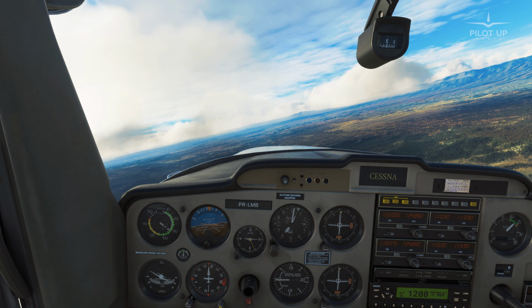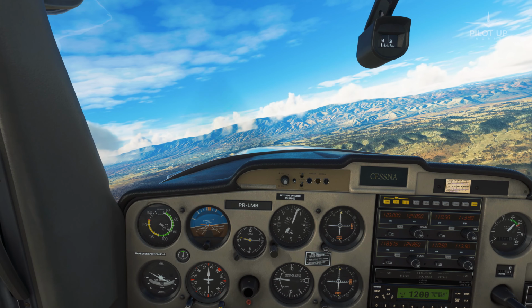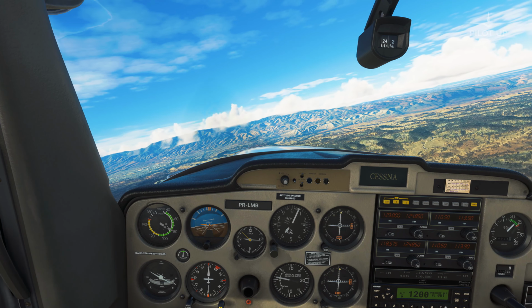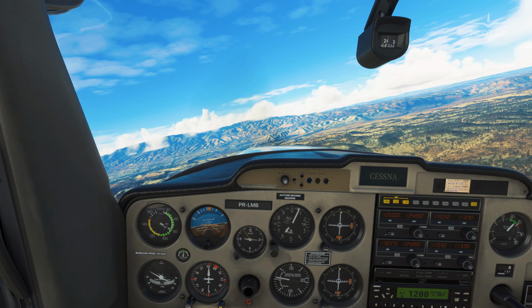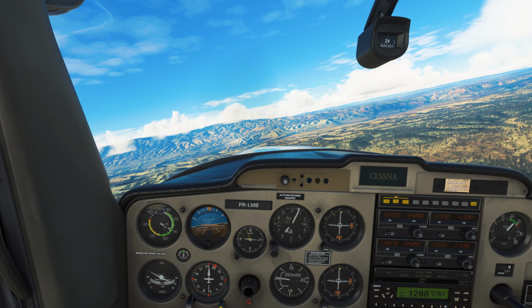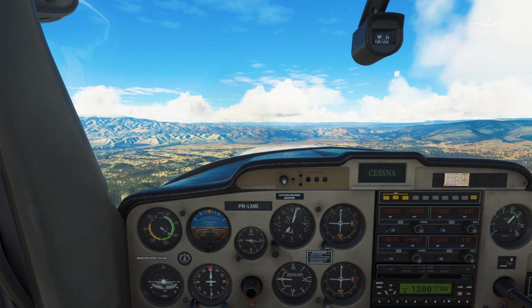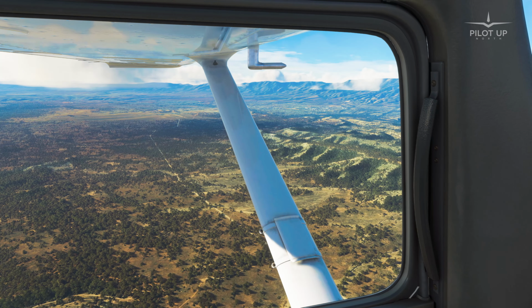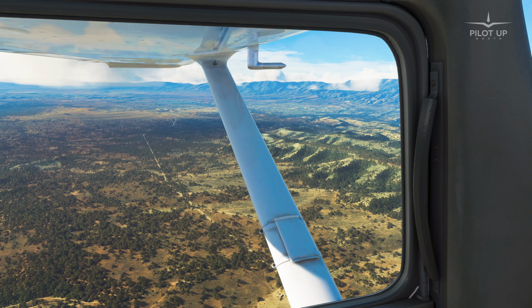This is the standard for us, okay? So we are about to reach 270 degrees on our heading, and then we can start our training with the shallow turn. So let's do the shallow turn, 15 degrees bank angle, a turn of 180 radials, right wing on the left wing reference.